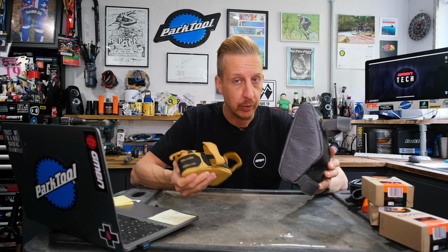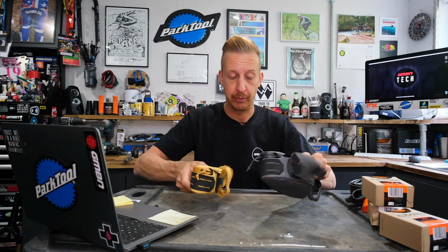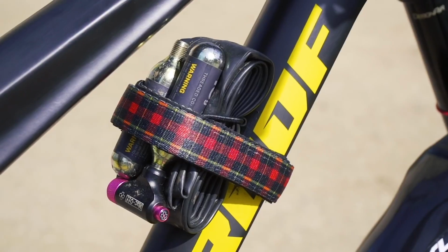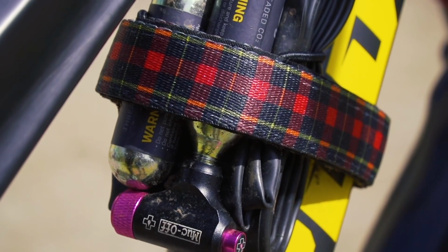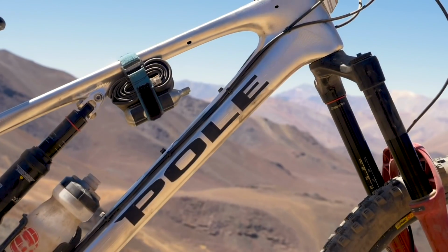Now, you might wonder why I'm talking about bike packing bags on GMBN Tech. This is really what you want to be seeing. If you're the sort of rider that likes to mount an inner tube, a CO2 cartridge, any sort of repair stuff on your bike, yeah, it's great, but there are a few downsides to this. One of them, of course, is you can tarnish the paint on your bike by doing so. And if you ride in super dry and dusty or super wet and muddy conditions, kind of like we do, or maybe our Californian friends, you'll find that those bits you're carrying are just constantly covered in dust, and it doesn't always look the best on the bike as well.